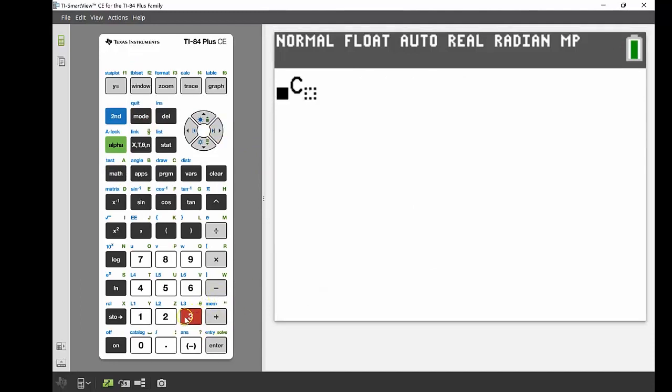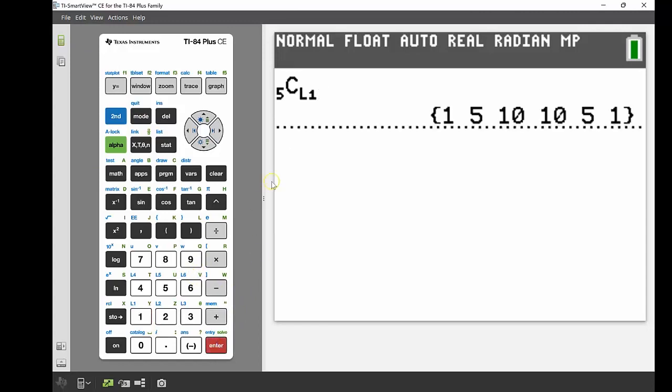We can put in here, so we're looking at the 5th row, so we're looking at a combination, with a total number of elements of 5 things we're going to pick from. And then the number of things that we're going to pick is going to change based on what was in that list. So our first one was picking 0 things, all the way up to picking 5 things. So instead of having one distinct number, we're going to put in list 1. We're going to press enter, and that's going to calculate the number of combinations for all of those elements. So there we can see we get our 5th row of Pascal's triangle: 1, 5, 10, 10, 5, and 1.